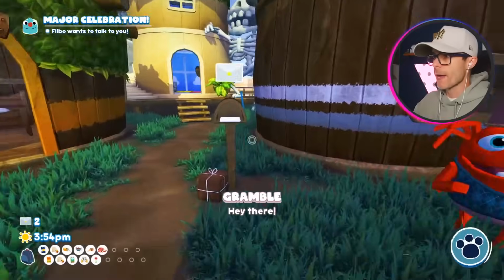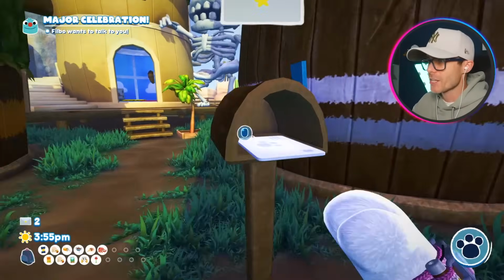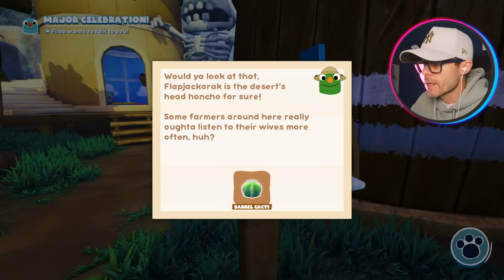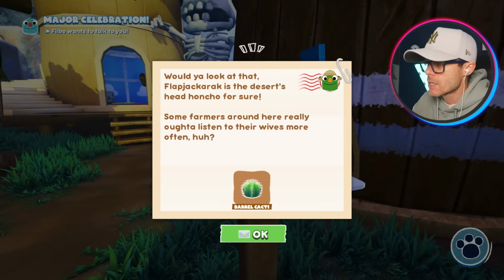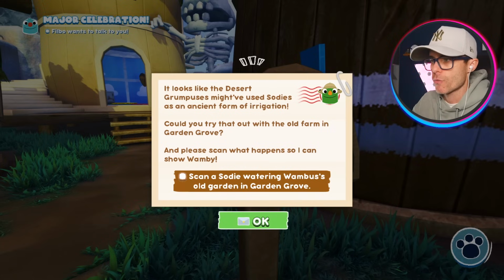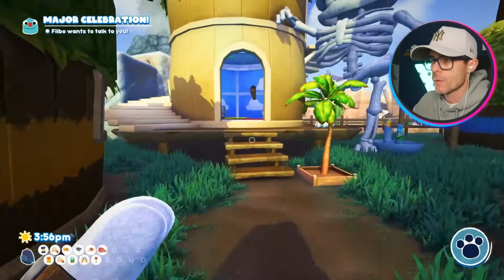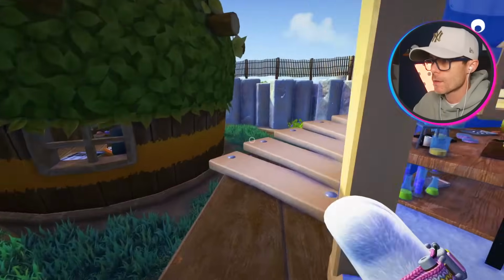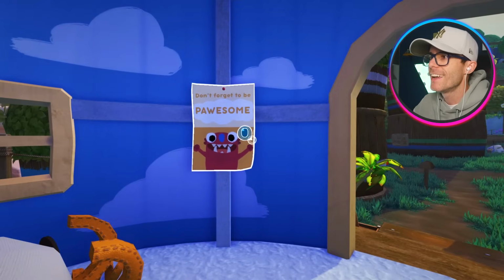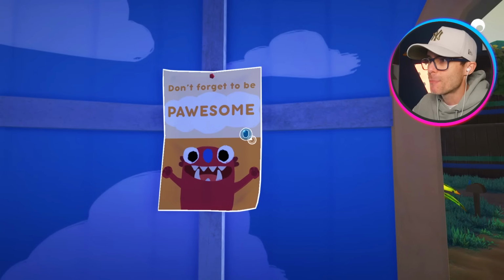Okay, let's check the old mail. Oh my god, look at him. Let's check the old mailbox, see what we've got. Got some wind chimes. That sucks. What else did we get? Hey, we got a barrel cacti. Scanasodi watering Wambus's old garden in Garden Grove. Hey, that looks like a tough thing to do. Okay, where's this cactus go? Maybe it goes outside here. Barrel cactus. Don't forget to be pawsome.